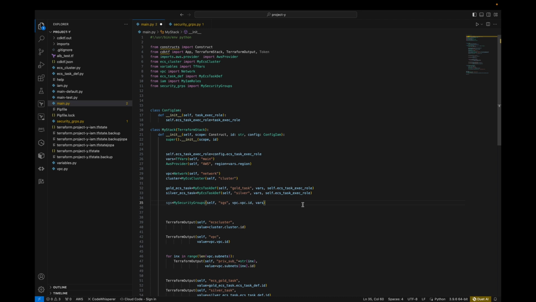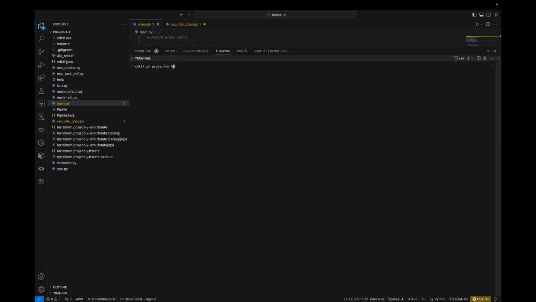These are the params we are passing to the construct. Okay, let's check for any syntax errors. cdktf synth. No errors, great. Let's try to deploy it.